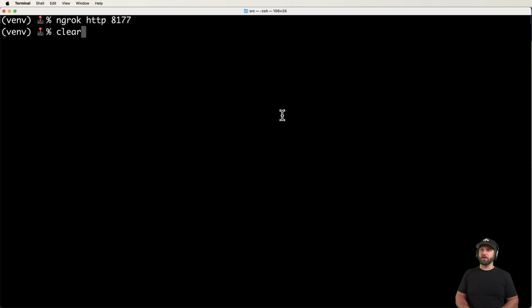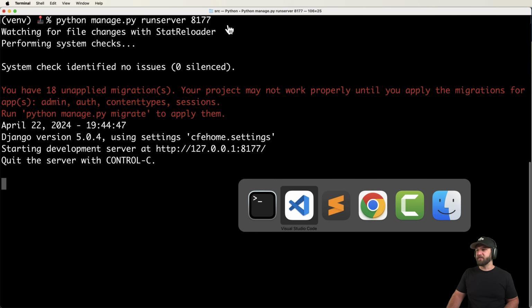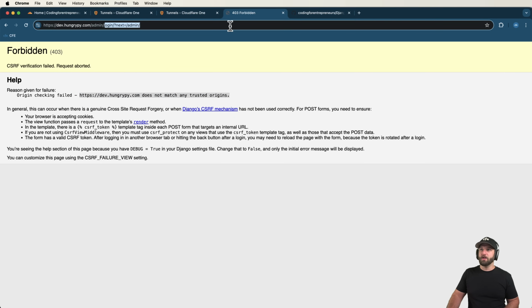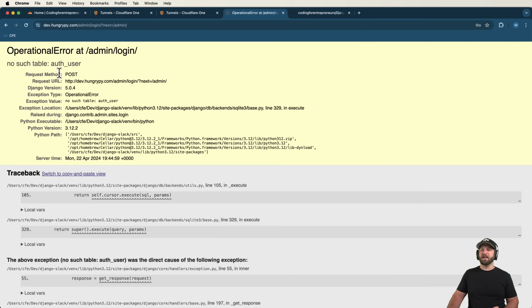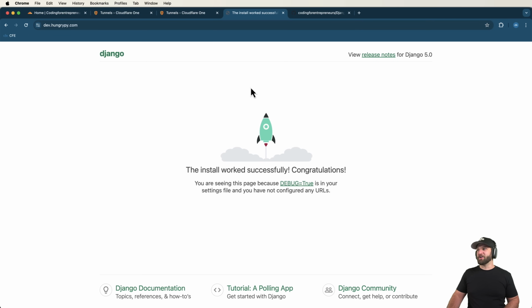Okay, so with this in mind, let's clear out ngrok, and then I'll run the Django server again at port 8177, and then we'll jump into our admin again. I just want to try to log in and get a user does not exist type of thing, or some authentication error, or a table error like this, because I actually haven't run any migrations in Django yet, but at least it's not a CSRF error related to the CSRF trusted origins that we just set. But now we have Hello World from Django for real.